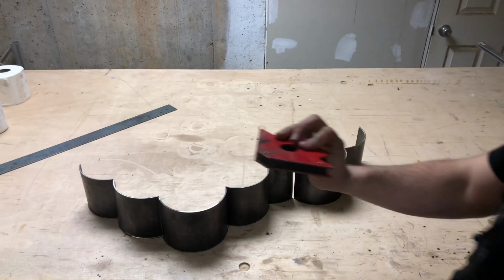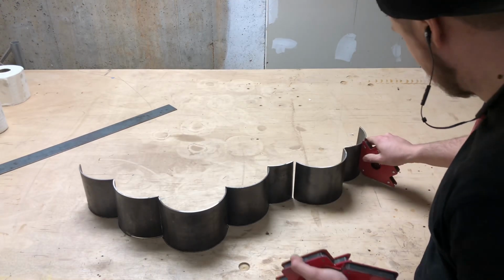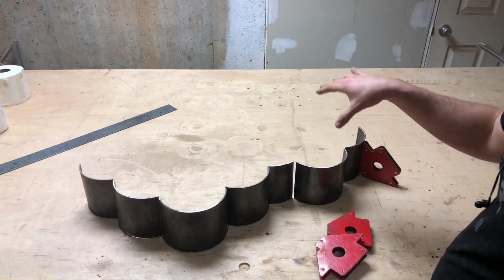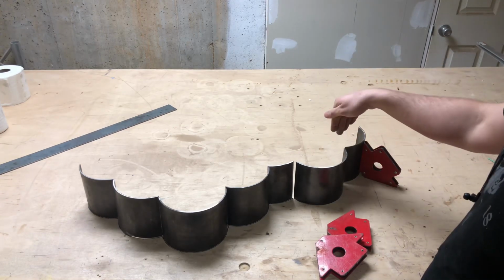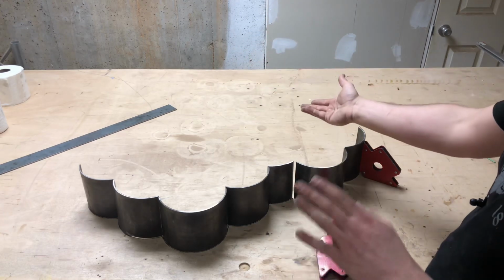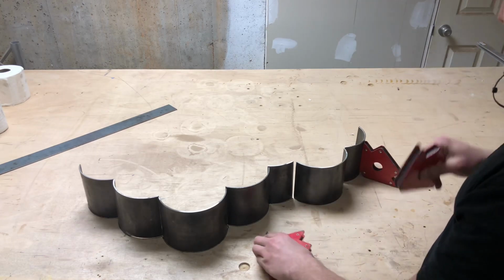I have a few of these nice 90-degree magnets that I'm going to use to go ahead and lock everything in place. I want the toilet paper to sit exactly at a 90-degree angle, because if it starts leaning, once you stack more and more toilet paper on top, there's a chance of it toppling over. So I want it to be as square as possible.